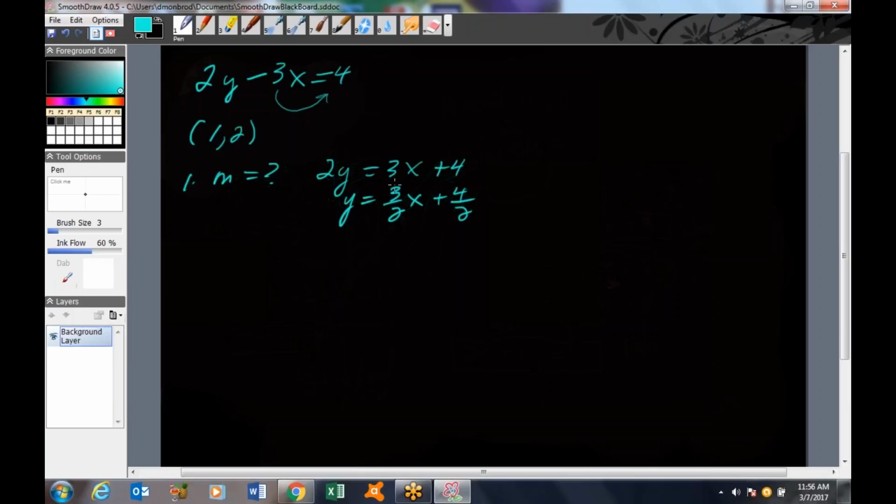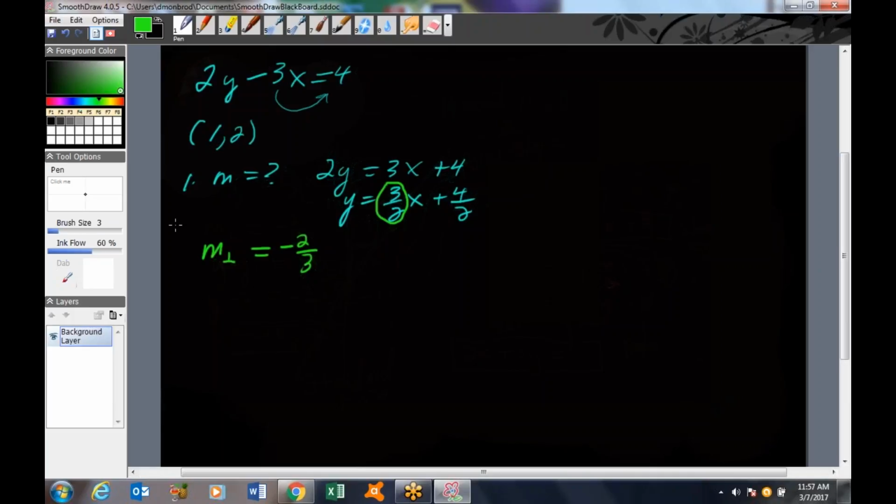Okay, now I'm only interested in this 3/2 here. That's the number I want. I need this number, because I know that my slope for the line that's perpendicular will be negative 2/3, the negative reciprocal of this slope for this line. When lines have this characteristic for their slopes where they're negative reciprocals of each other, then those two lines will turn out to be perpendicular.